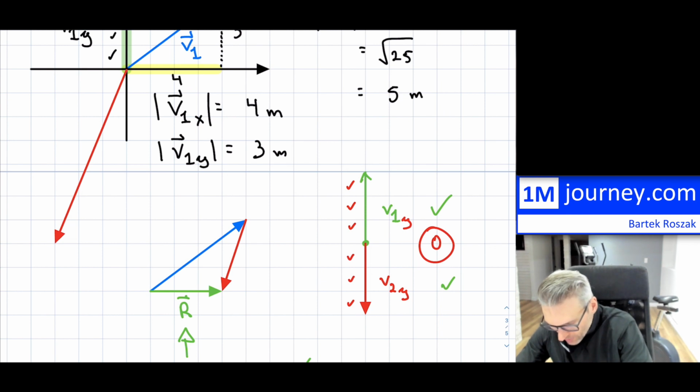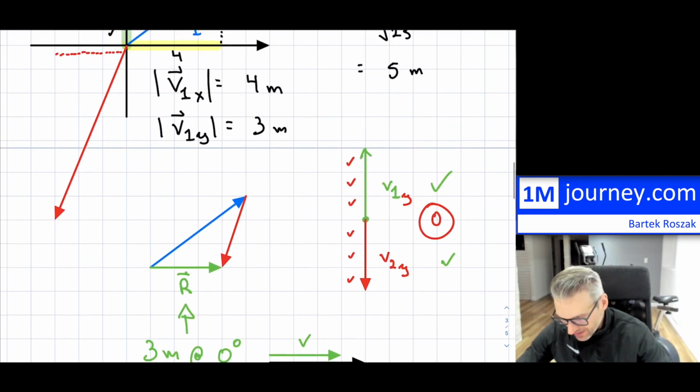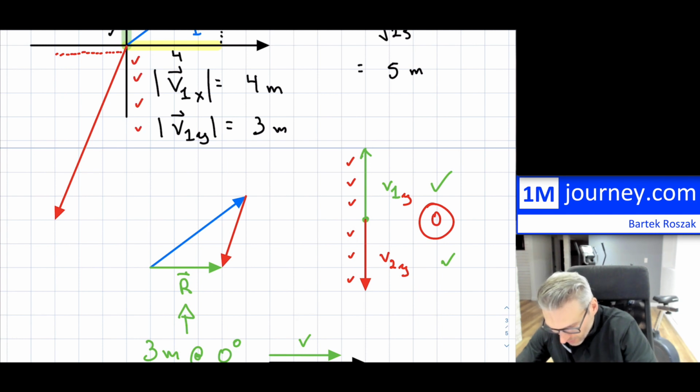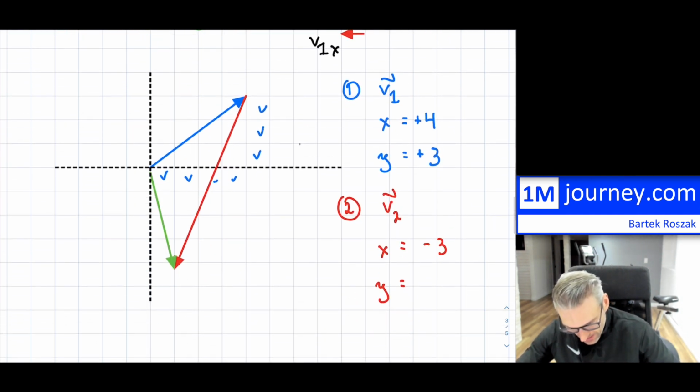So if I look in here, let me clean this up. Notice we are heading, this would have been x: 1, 2, 3. So it looks like it's 3, but it's negative, right? Because it's to the left. So it's 3 to the left on the x. And then on the y, this would have been 1, 2, 3, 4, 5, 6, 7. Okay, so we can say that it's 7, although it spans 2 pages. But let's say that it is 7. And it is down, so I'm going to put negative there. Let's make sure: 1, 2, 3, 4, 5, 6, 7. Okay, so that's what it would be.